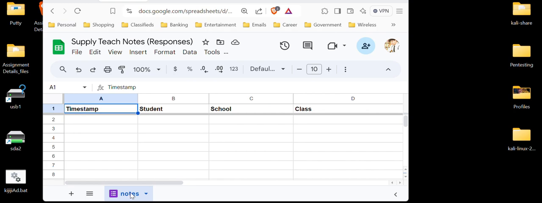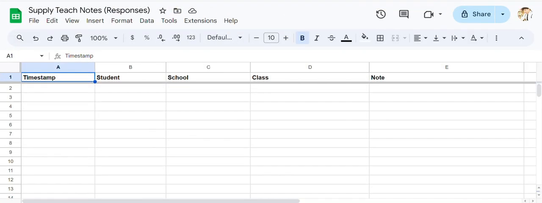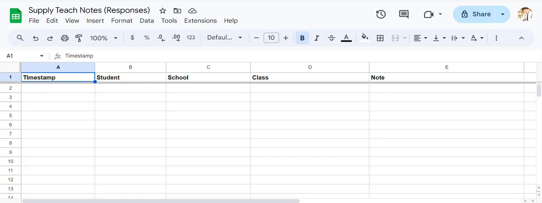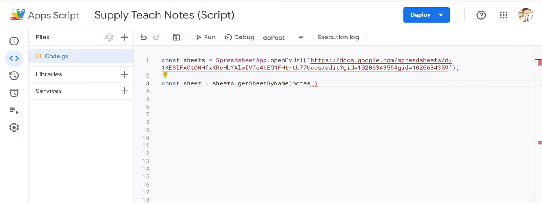So name it whatever you need, and then go back to here and write the name down, which is notes. I believe I put the, yeah, notes. That's correct spelling. Oh, let's fix this. There we go, notes. So now you have the URL to the spreadsheet and the name of the specific tab, or the page or the sheet that you're looking at, which is notes.